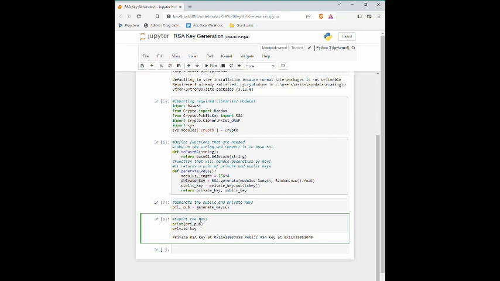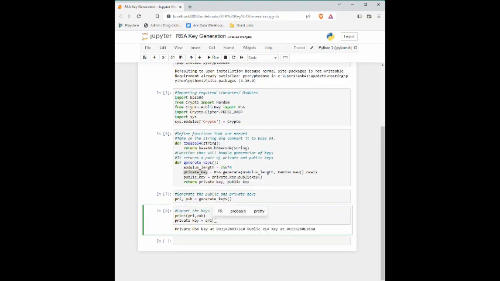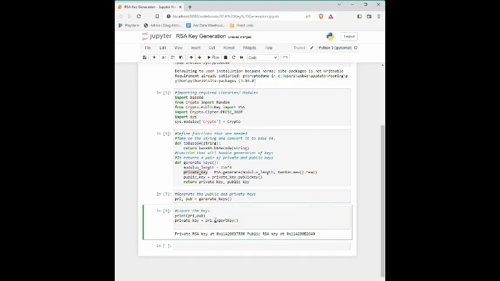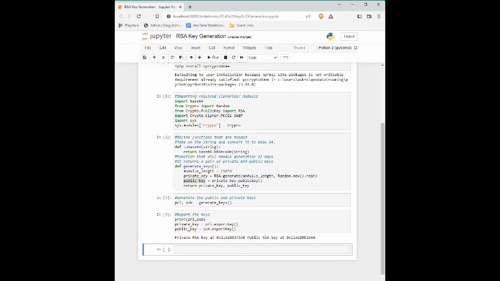So let me say my private will be equal to pre.export_key as a function, and then also my public key will be equal to pub.export_key as a function. And if that is okay, that means I will have already generated my keys and I should be able to export these keys.